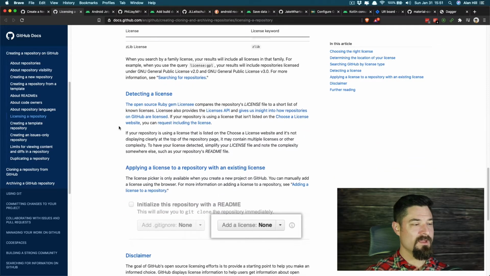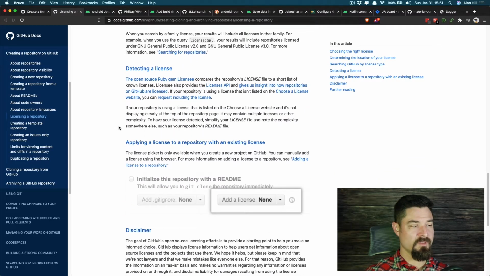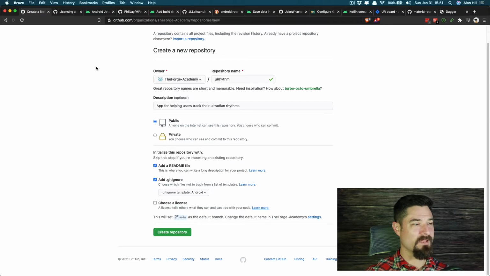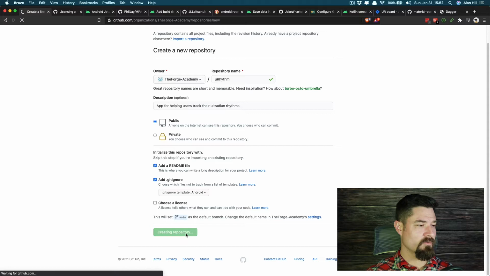So I'm going to keep a license alone for the moment. I don't want this to be completely open source, in the sense that I don't want people to be allowed to grab and steal it. I'm really not that concerned, actually. Basically, I just don't want it to be completely open source where anybody can do whatever they want, but I do want it to be open so that people can learn from it. That's the big thing. So I have to double check which licenses allow me to do that. It's been a little bit. Anyway, go ahead and create the repo.